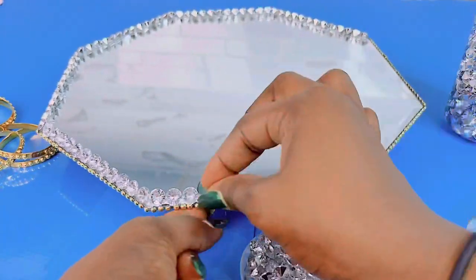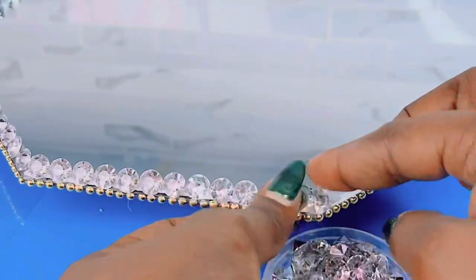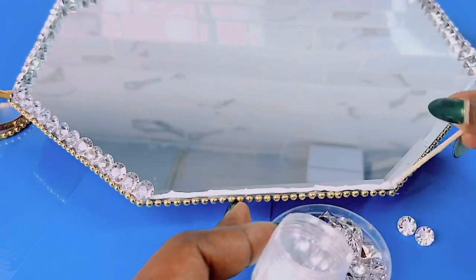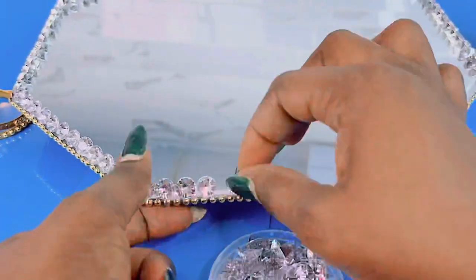So this will not cure instantly. I had to leave this overnight for it to cure properly, and it dries clear. So it was very, very beautiful the following day once it was properly cured. Just watch as I finish this.